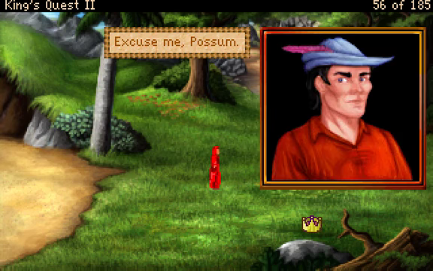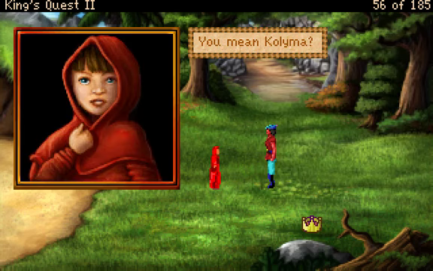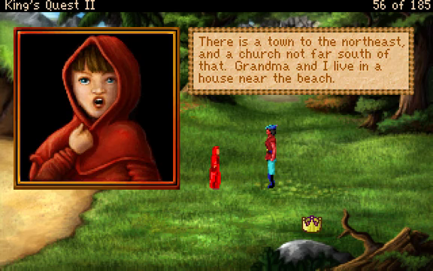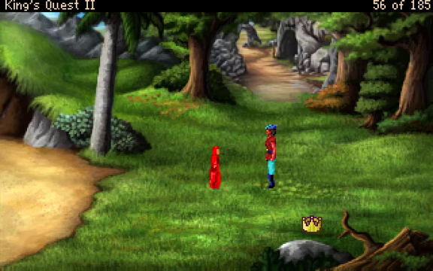Excuse me, Possum? Yes, Graham. I was wondering, could you tell me anything about this land? You mean Kalima? There is the town to the northeast, and a church not far south of that. Grandma and I live in a house near the beach. You should not enter the swamp to the north. It is said to be influenced by magic. Many have easily lost their way in there, and finding your way out again is difficult. Thank you, Possum.